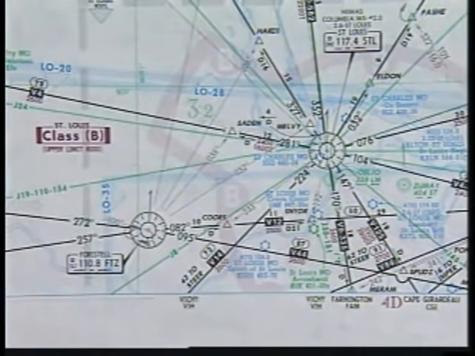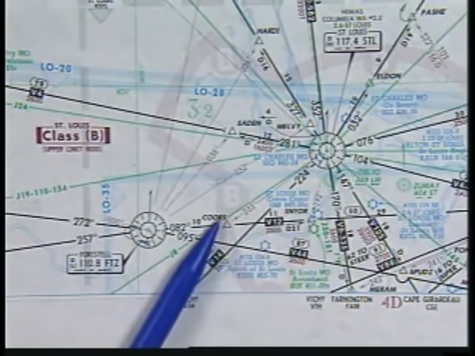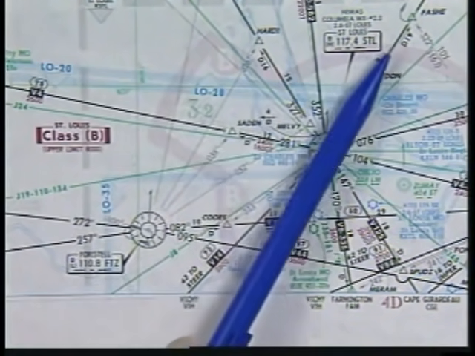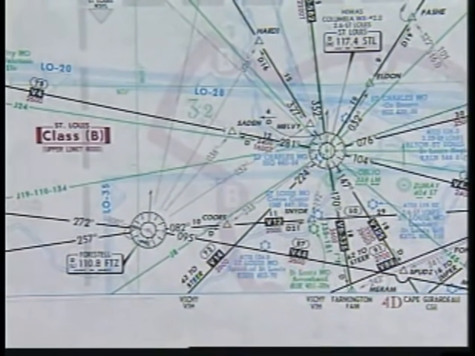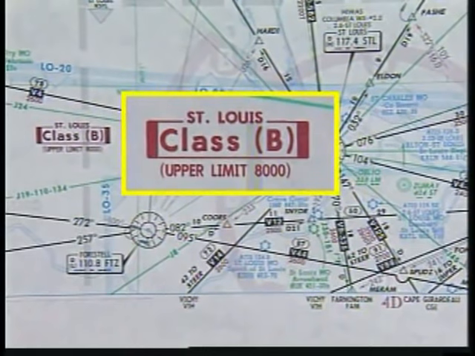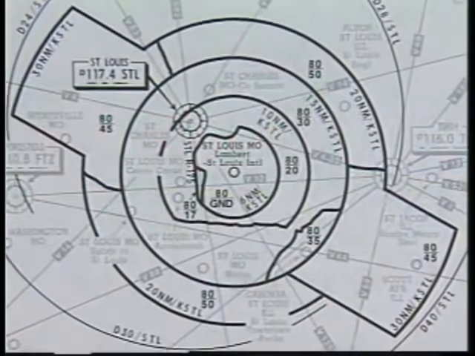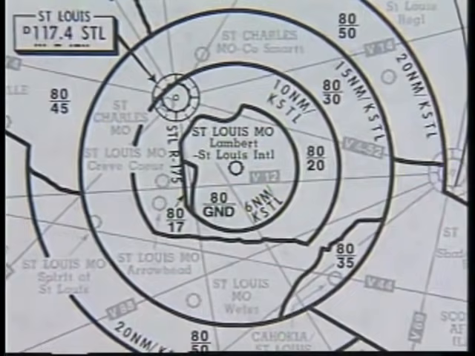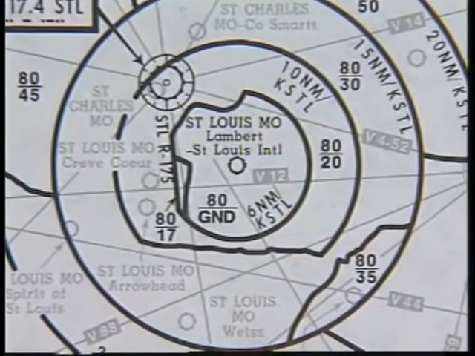Class B airspace areas are depicted by a shaded magenta outline with a series of Bs included surrounding the primary airport. This symbol represents the lateral boundary for the upper limit of the Class B airspace. The altitude for the upper limit is shown to help you select an altitude to overfly the airspace. You'll find a detailed portrayal for each sector on the Class B airspace charts that accompany your area charts.